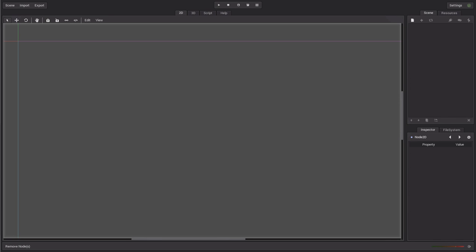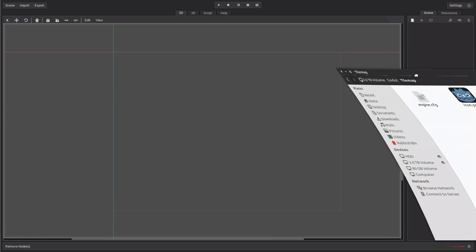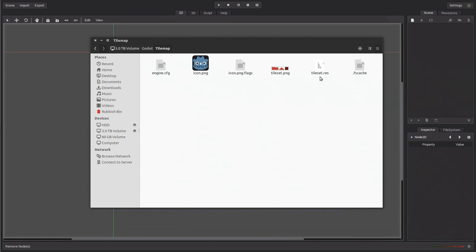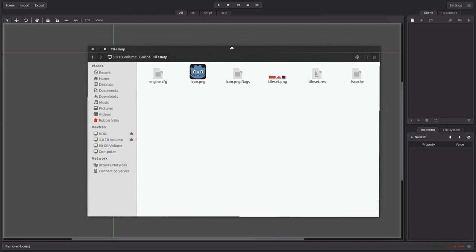Sorry about that, but it's finally here, the second part to how to make a tile map and use it. This bit is just, now that you've made your tile map, how to actually get it into your scene and use it. So I've got a blank scene open, and from the last video you should have the tileset.res and the tileset.png. They might have different file names, but that's all the files that you need.